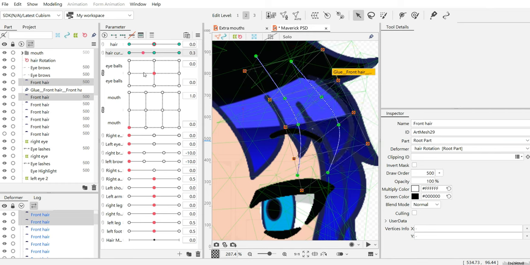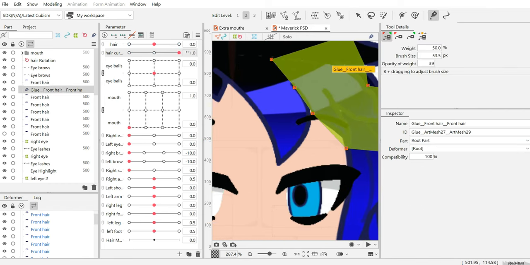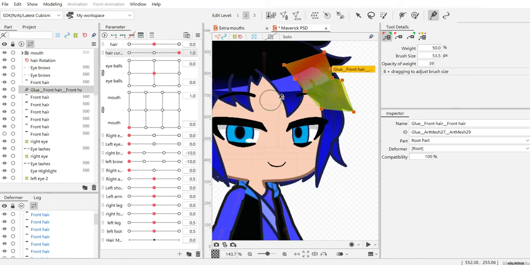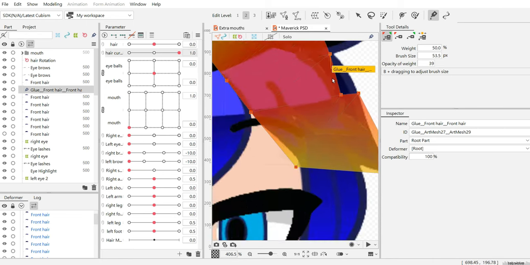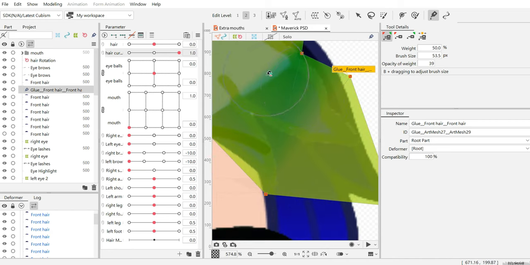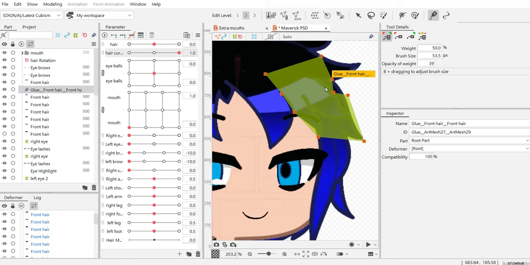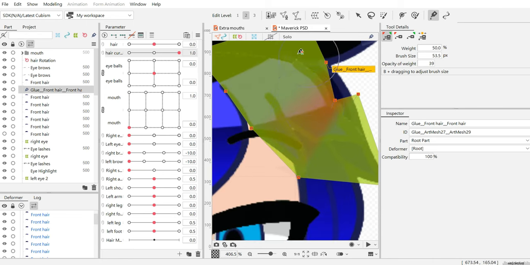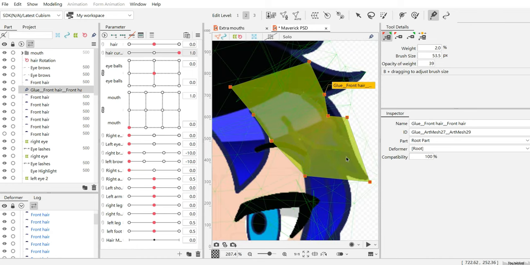So you need the label again. You can set the weight of the moving area. If you set it too big, it will be like this, so it will not be that great. So I think I'm going to set it to maybe 2% or just a lower number, so you see it will not be that strong.